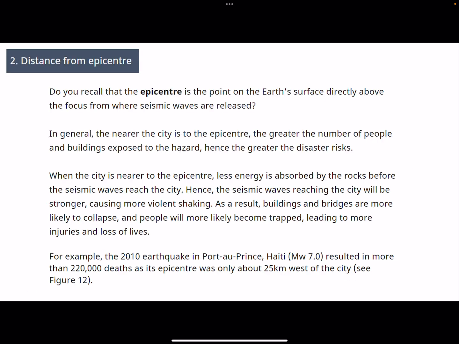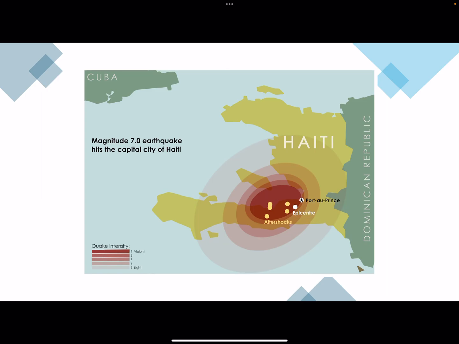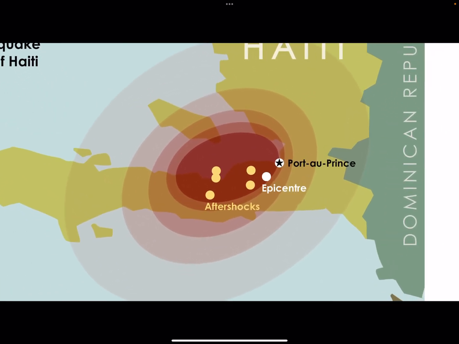Now, what is the one that is a bit harder to offset in terms of tectonic disaster? It will be distance from the epicenter. The nearer you are to the epicenter, the larger the impact will be versus the further you are away from it. For example, if the epicenter is the white dot here, and you have other aftershocks around as well. In the Haiti earthquake, why was Port-au-Prince so badly hit? It's because it's very, very near the epicenter. When you're very near the epicenter, as the waves come out, they are at full strength, so they will hit you at full strength.